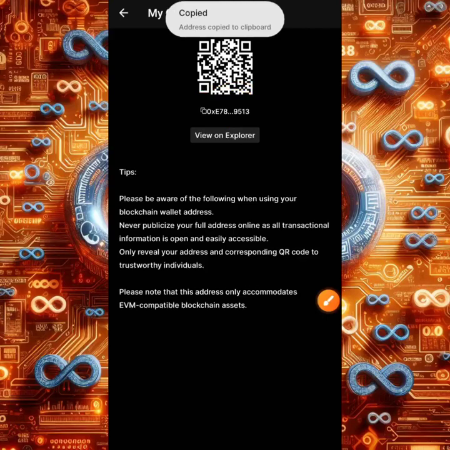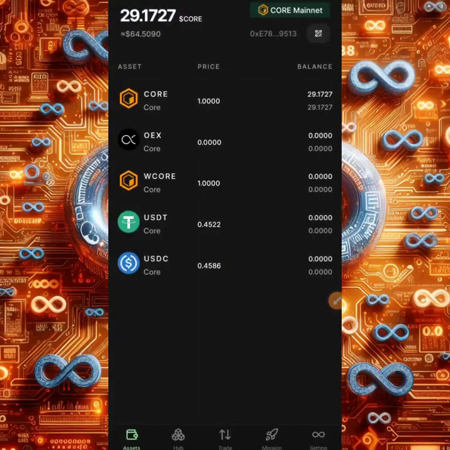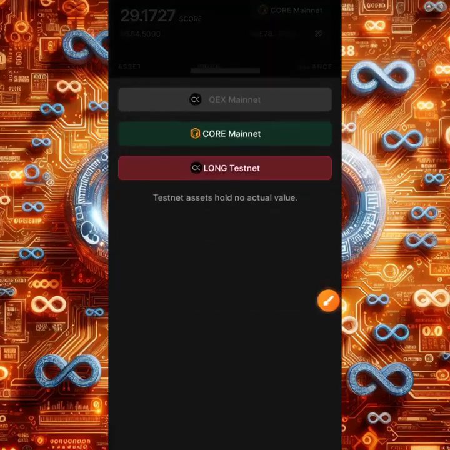Once you copy it, head over to your Satoshi app and paste that, and then fix your asset password. I've already told you how to get your asset password. Now that is for people that just signed up. Don't let it confuse you at all. This very wallet address right here is the same as this very one that says, let me just click on the long testnet right now. It's the same as the long testnet.